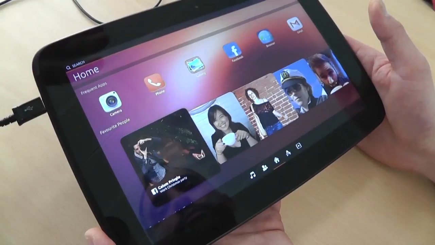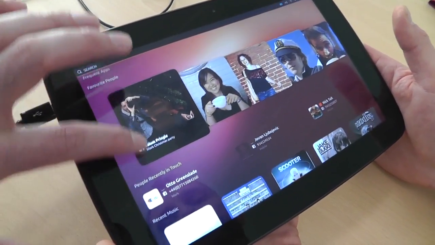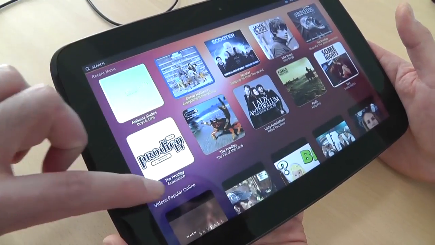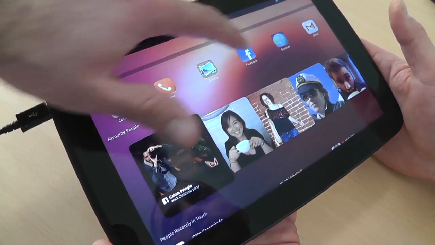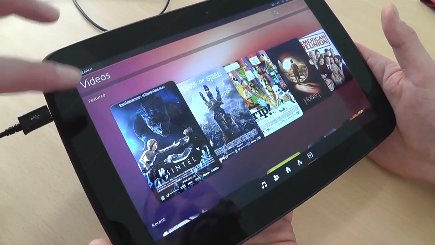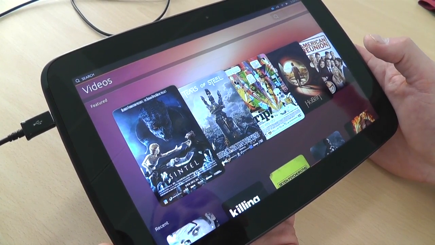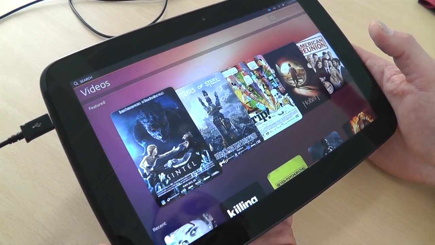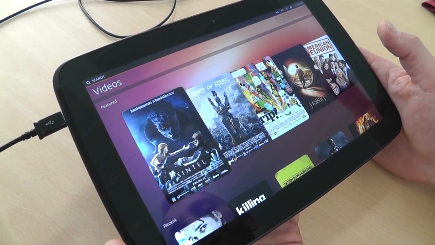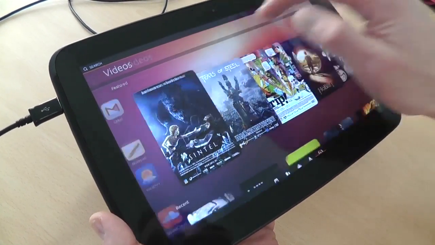If I come back, so that's your home, which is the aggregation of people and music, recent music. The home is the aggregation, and then if I move to this side, that's my apps. And again, videos. Videos is an example of something that will work with locally stored data. Right. If you can get a video as an MPEG file, you can run it in here. Right, that's true. You can put it on the device and run it. Another thing that can work, I'll show that later.